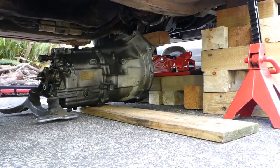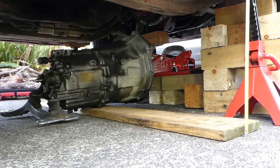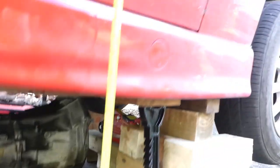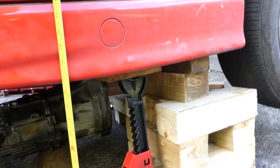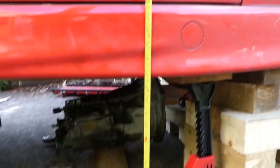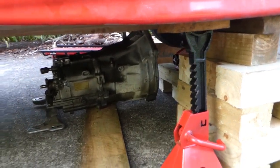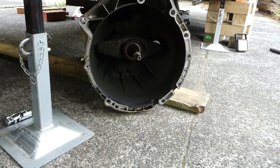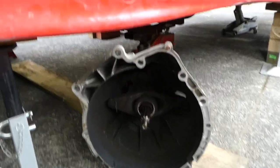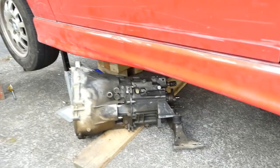Right, I won't just drop it at any point. 16 inches, 40 centimetres, about the absolute minimum to get that gearbox out. That sitting on a plank, I'll just slide the plank out, hopefully. Yeah. Just fits.